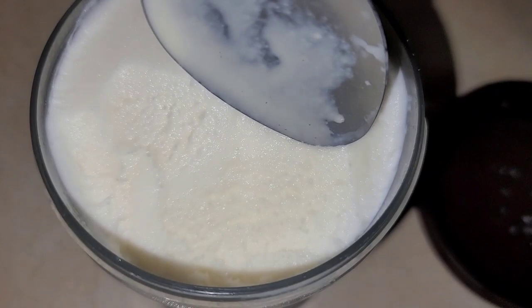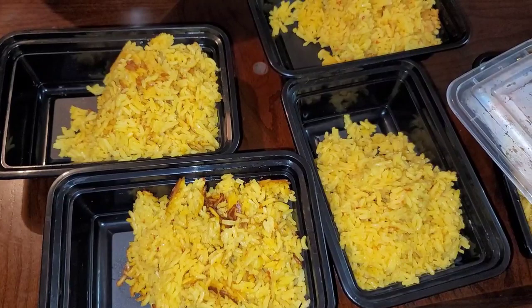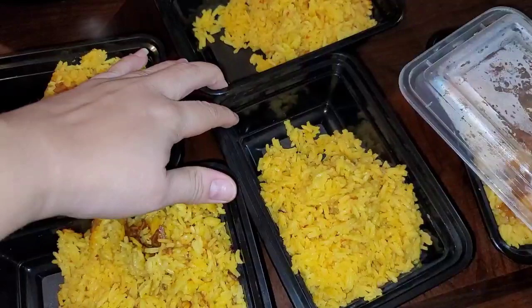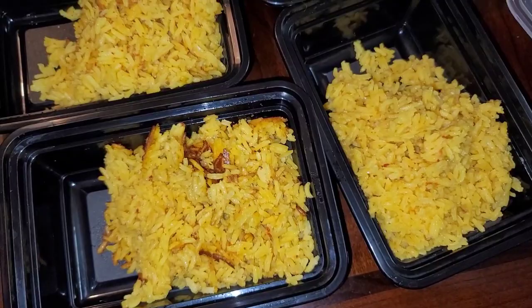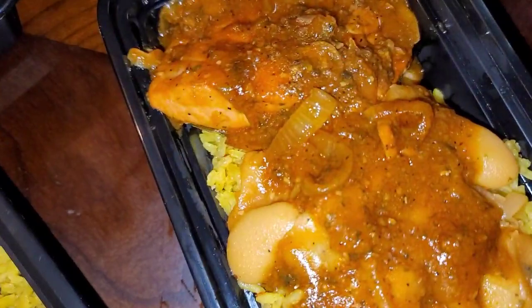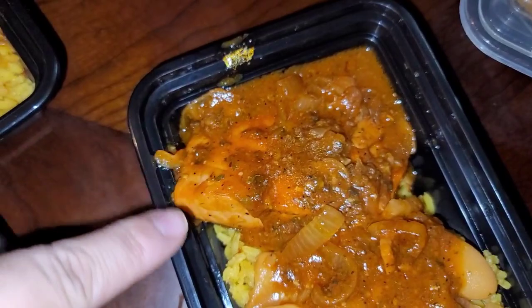Since we're going out of the country, I wanted to meal prep for my brother and dad so they don't have to cook - just pop it in the microwave. I made yellow rice from Vigo, which I got at the dollar store. Here's meal number one already prepared: salmon in sauce with lots of onions and peppers, and on top I did butter beans. These usually come already seasoned but I wash and drain the seasoning and then season it myself.